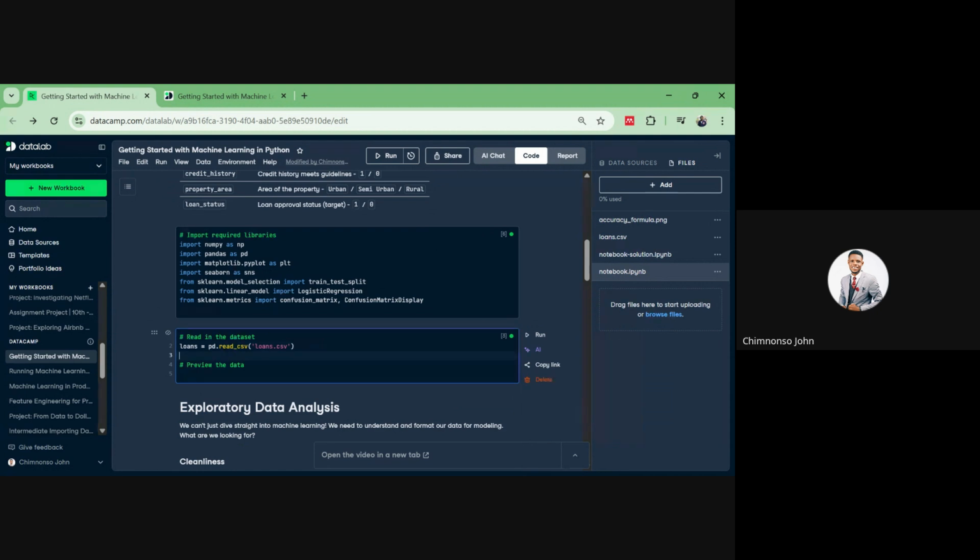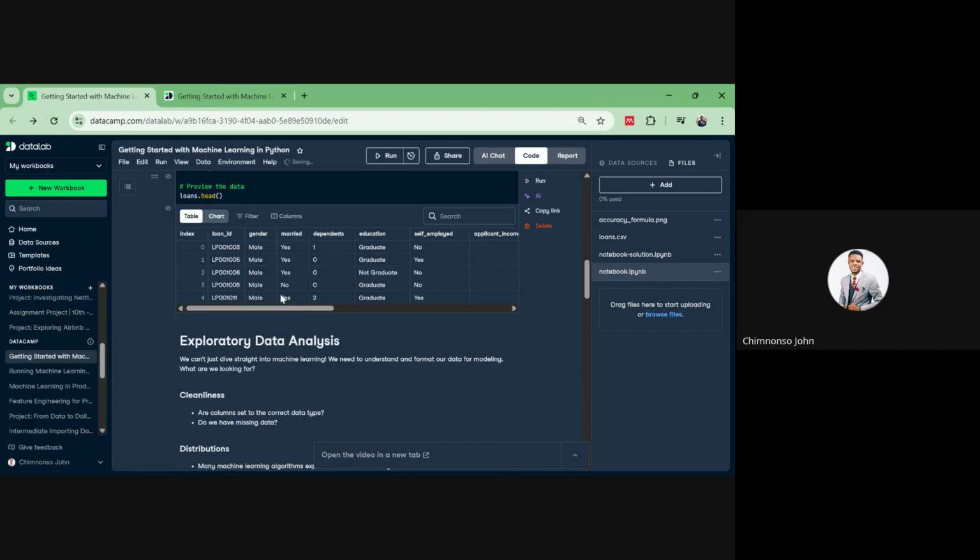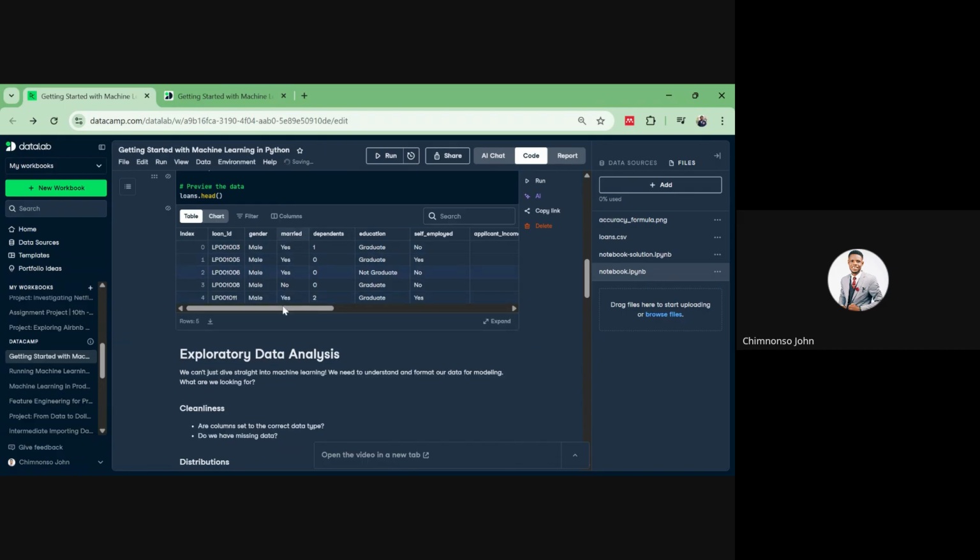All right, so let's preview our data. So look at the columns that we have. This is categorical, this is a discrete numerical variable.